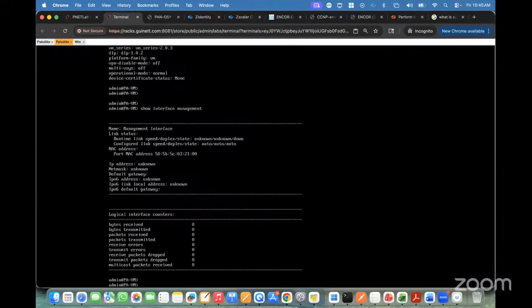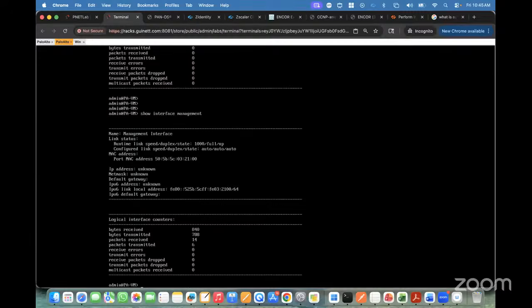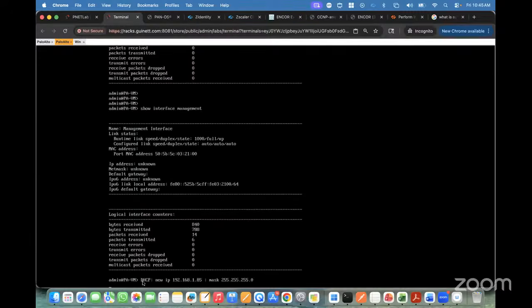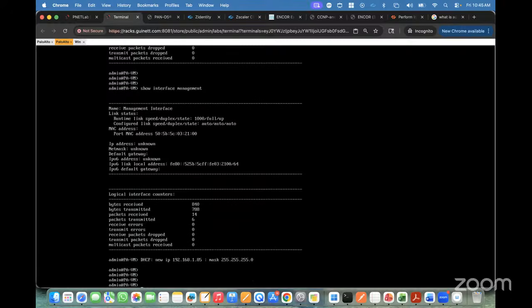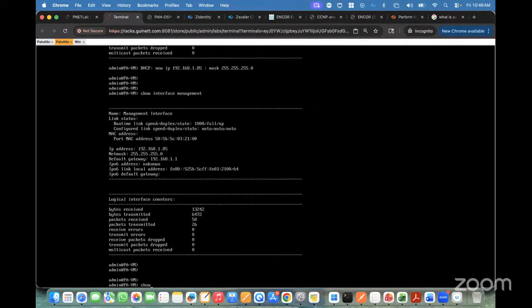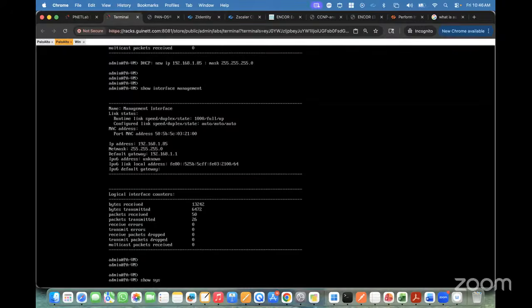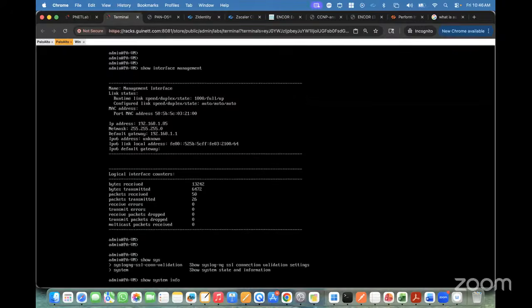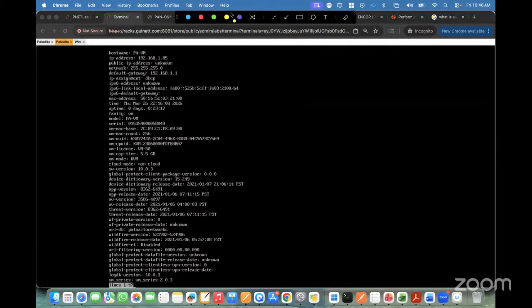So now if I go here again and show you, see, this automatically gets an IP address, 192.168.1.85. So if you have DHCP, your management interface will automatically get an IP address. See, this is 192.168.1.85, 255.255.255.0, and this is the gateway. This is the real gateway of the internet router available in the VNet office. So if DHCP is enabled and your interface is part of the DHCP, you don't have to assign the IP address because it will take it automatically.